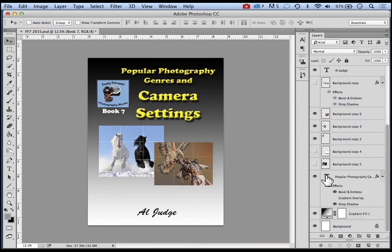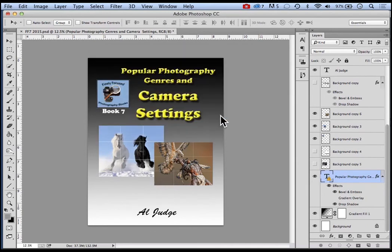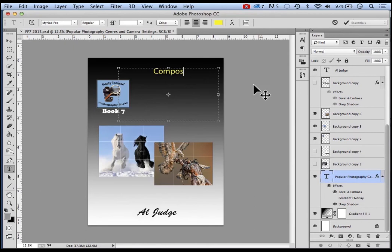So in this case, well, I'm going to risk losing that. It's going to choose a different font here that it has. So I'm going to say OK. OK, and I'm just going to say the title of this book is Composition and Artistic Considerations.